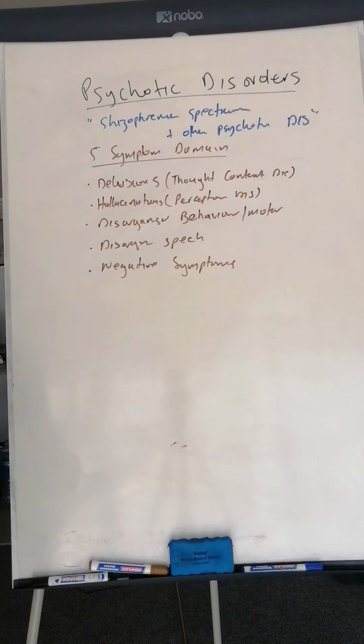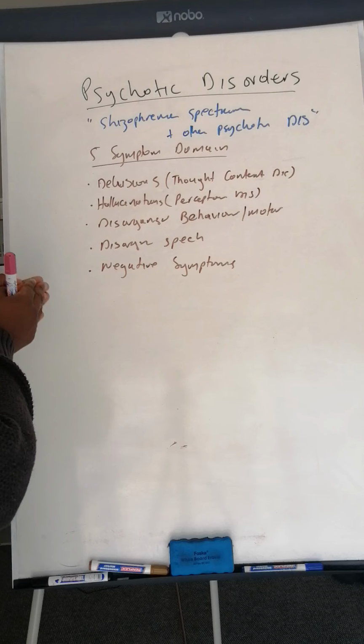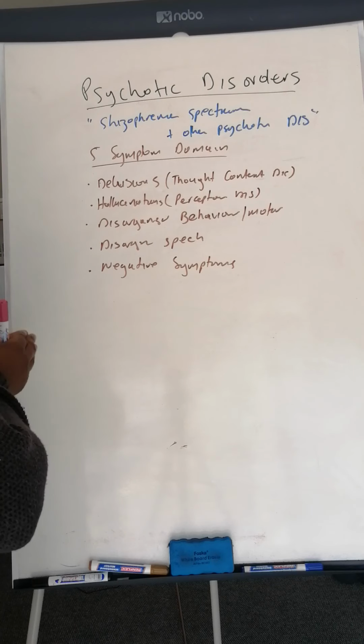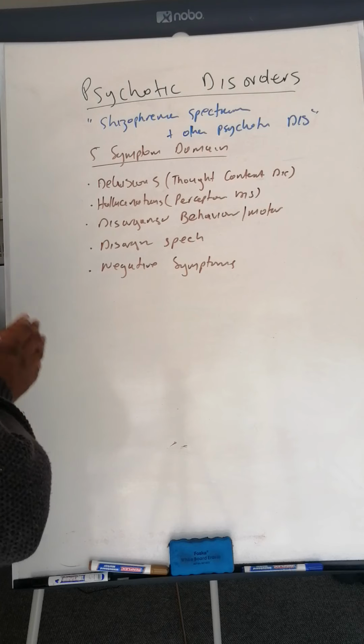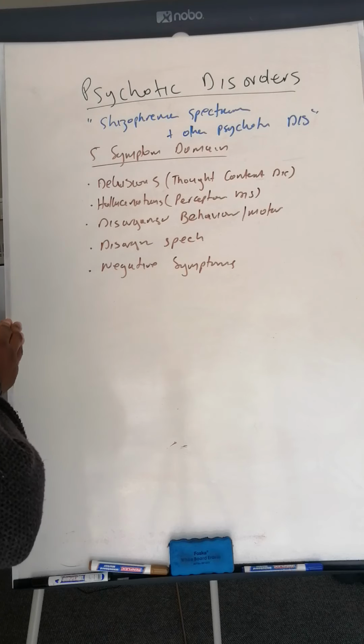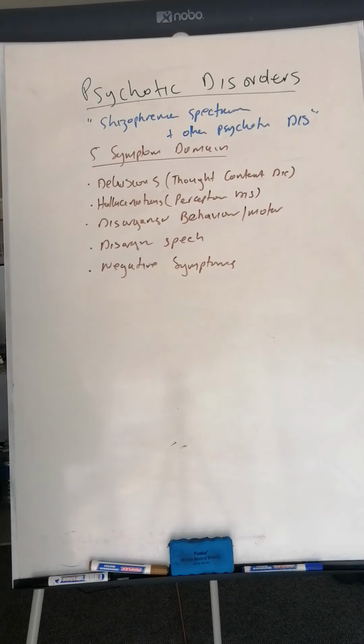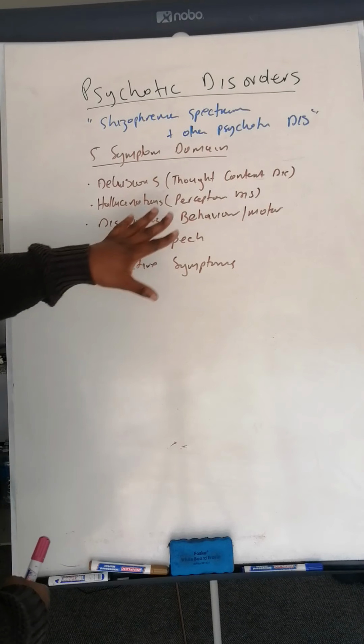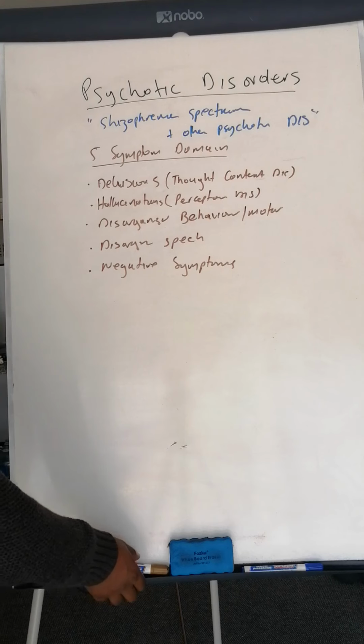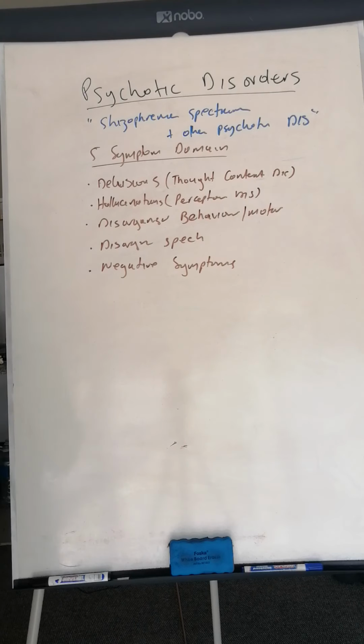When we speak about specific conditions under this umbrella of psychotic disorders, we are going to talk about how many do we need, and they must have been there for how long. Then that's when we are differentiating one psychotic disorder from another. But generally speaking, these are the symptoms that a patient must have in order for us to say they've got a psychotic disorder. We might not know the actual diagnosis at this point, but because they've got these, then we can safely say they have got some kind of a psychotic disorder.